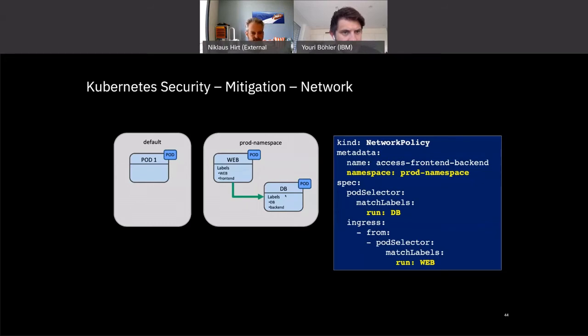And what we would do afterwards in this example is define a service, perhaps of type load balancer, and an ingress, why not, or a route on Red Hat OpenShift, to expose the web pod to the outside world. And like that, we really have the highest possible security. I can access the web pod, so the web interface, from the outside. I cannot access the database from the outside because it's isolated, as I don't have a service on there. And the DB can only be accessed from the web pod. So maximum security here, maximum isolation.